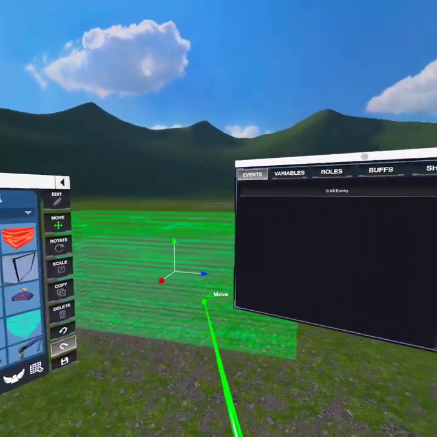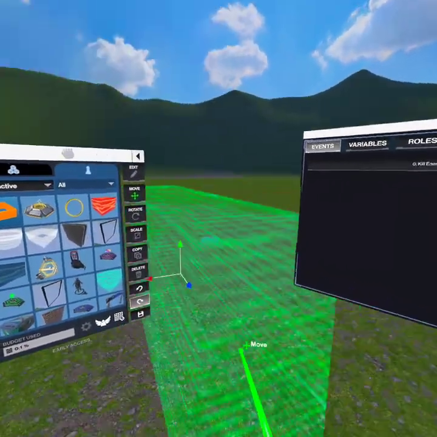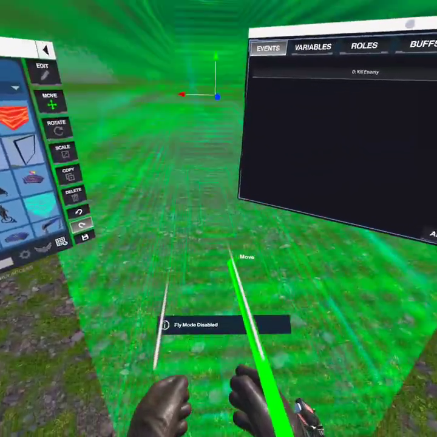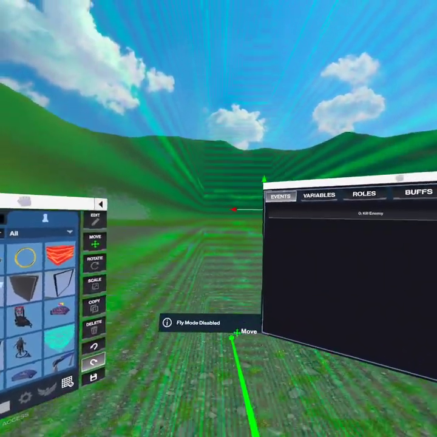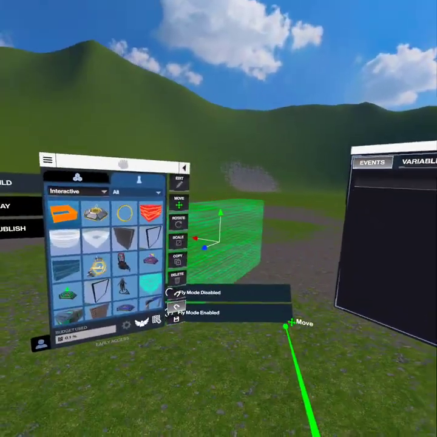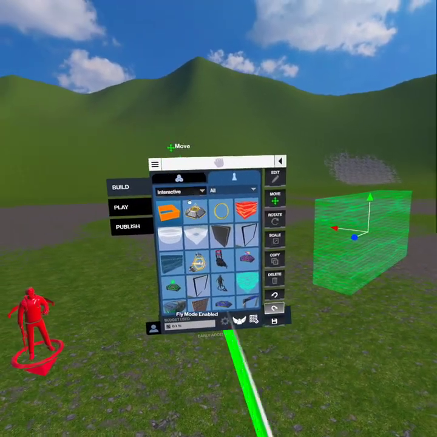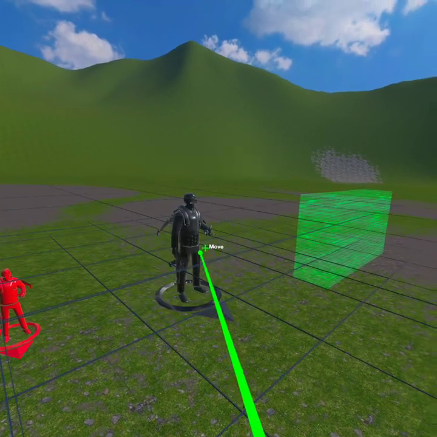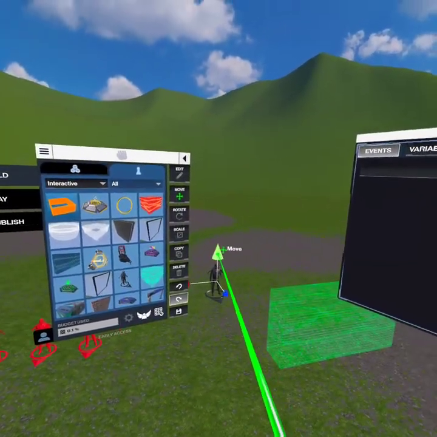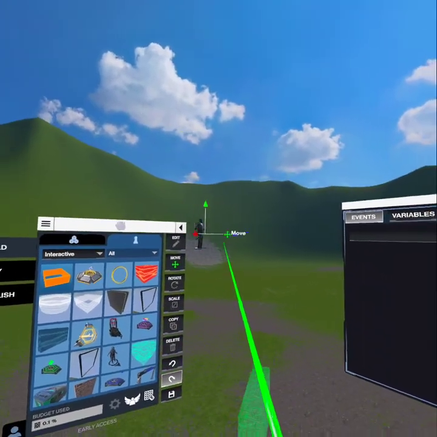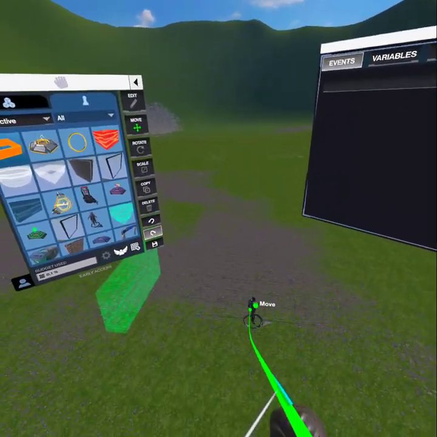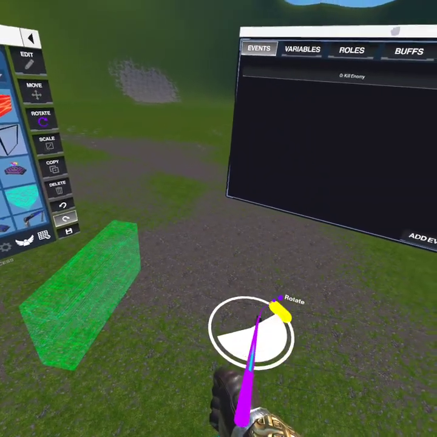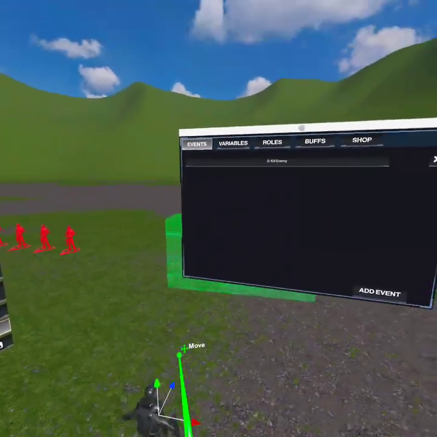Right, so we're going to turn this trigger into a teleport. So we have our trigger. We need to tell this trigger that when we walk into it, we're going to be teleported. But we haven't yet decided where we're going to teleport to. So again, in the interactive tab, you will find a teleport point. So we'll spawn one of those. And what I want to happen is every time you walk into that trigger, you get teleported straight back in front of it.